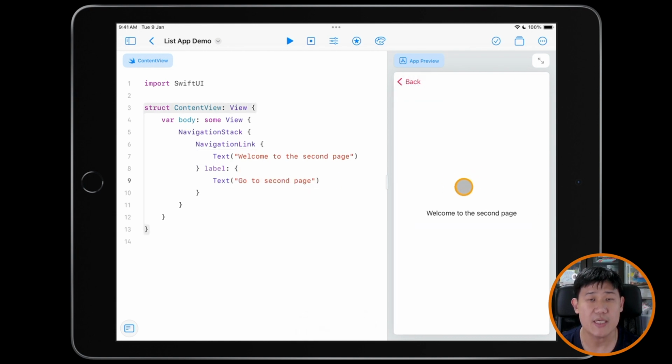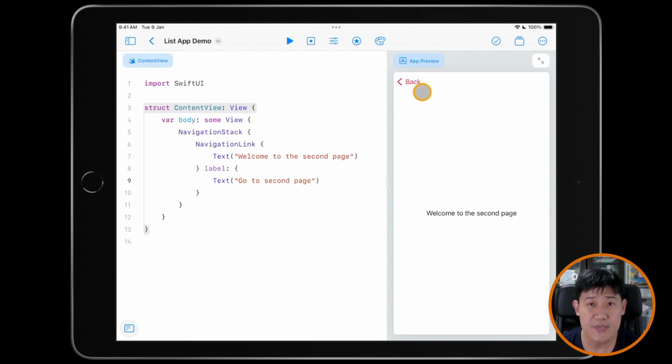And what it does is it will actually do that little animation where it slides in, okay, and it provides an automatic back button at the top, and it shows the contents of the NavigationLink. Okay, so if I go back, you can see over here that it slides off. It's like a deck of cards. A new card just came on top, and there's a very subtle shadow where it looks as though the new card came on top from the right-hand side of the screen. Okay, so this is a very simple start. This is a NavigationLink.